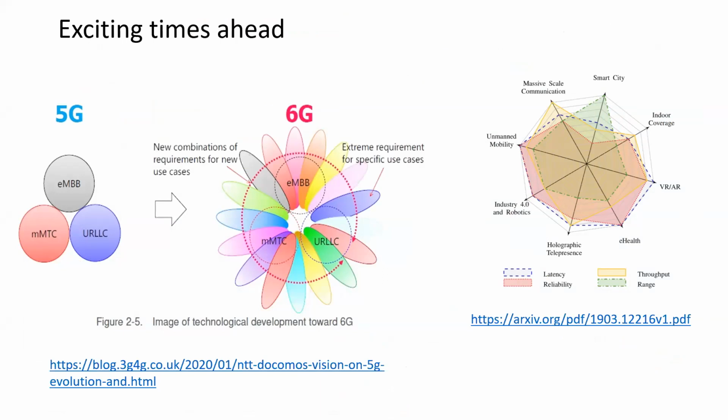So those of you who have seen the evolution from 2G, 3G, 4G to 5G, 5G is the first kind of technology where there was no monolithic requirement from the system. So 5G had eMBB, mMTC, URLLC, three different segments, right? Before that, 2G was more about voice calls, then 3G came in, added some amount of video and a transition to data packet networks, and then 4G was an all-IP setup, all packet-based network. But they were all monolithic, so they were all catering to one particular use case in some sense.